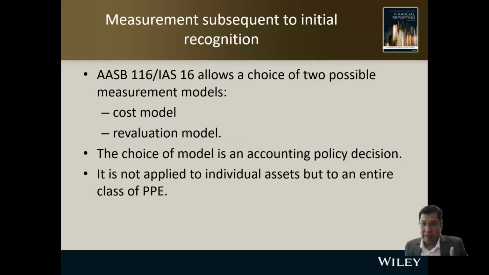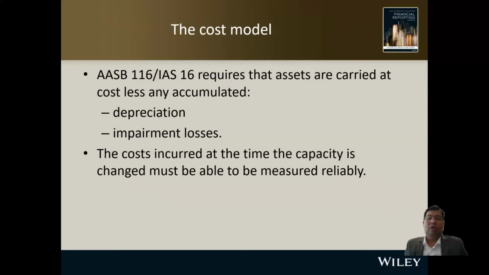But please remember, you cannot apply this model to an individual asset. If you choose cost model, the entire PPE must use cost model. But if you use a revaluation model, the entire class of PPE must use revaluation model. So this cannot be applied selectively. You cannot choose for this asset I'm going to use cost model, and for another PPE I'm going to use revaluation model. It cannot happen like that. Okay. So what is cost model?